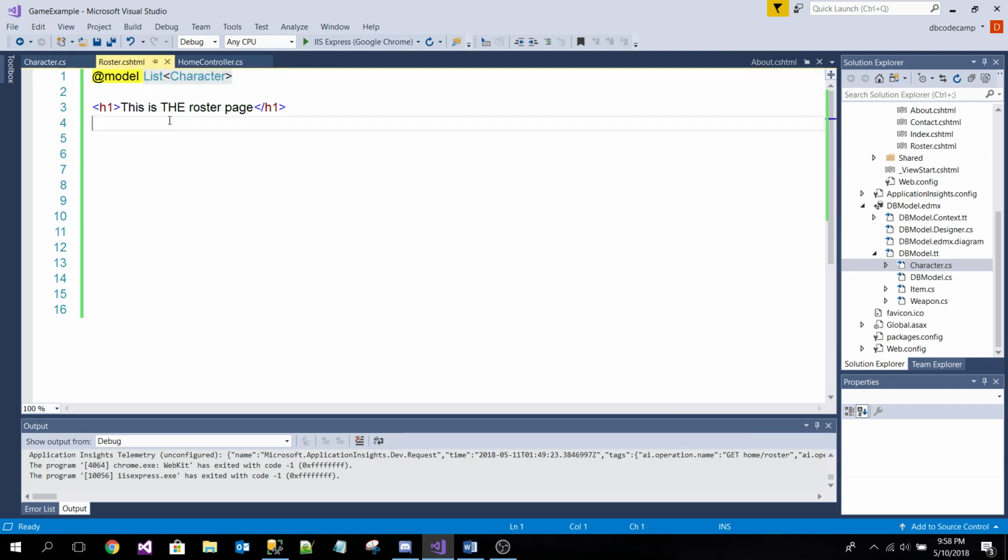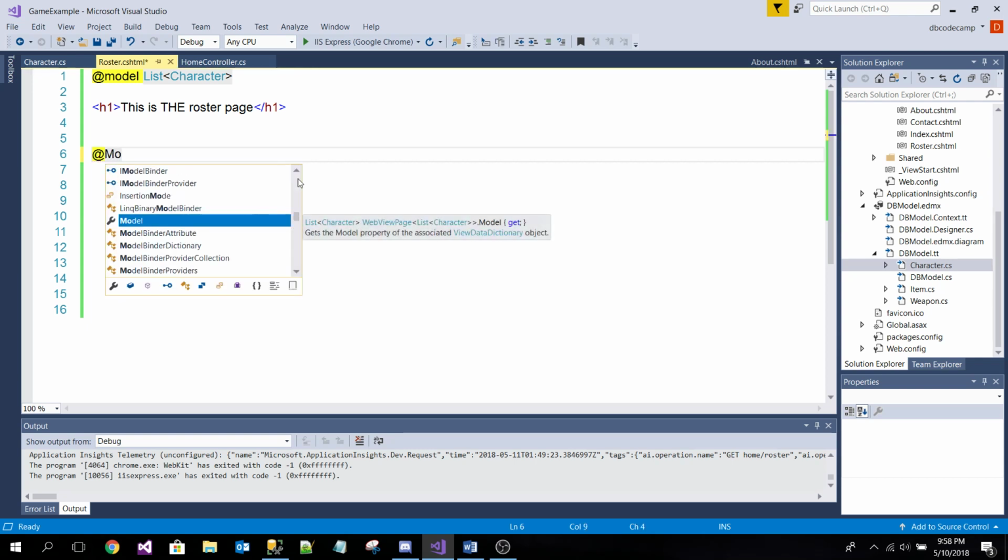Does this make sense? Sorry, I don't know if I lost you guys here. You guys good? Yeah, that makes sense. Okay. So the model is going to be something of type list of characters, and that's what it's going to expect. Now, since I have a list of characters, what can I do with a list? Remember the model. You see that? That's pretty strong. The model tells you what it is, the list of characters.